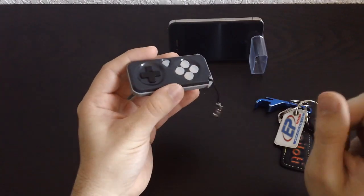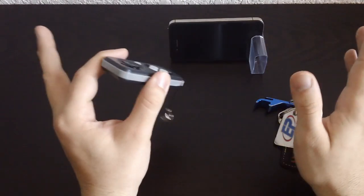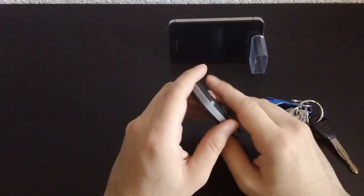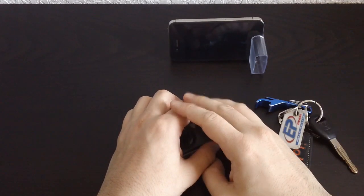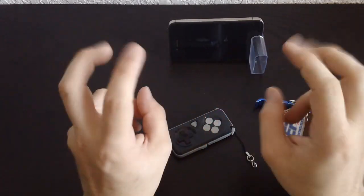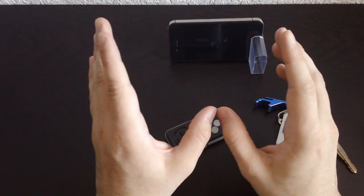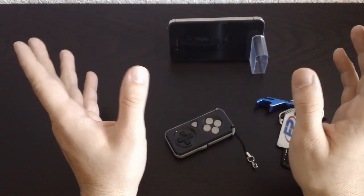And one of the really bad stories I gotta tell you guys: does anyone care to guess how many times I used this in public, when I was just waiting for something or anything like that? How many times did I actually take this out and game on it? The real answer is zero. There's only one time that I tested it out. It was after the first day that I had this, and it wasn't like I wanted to game, it was more that I just wanted to try it out and see if it would work.